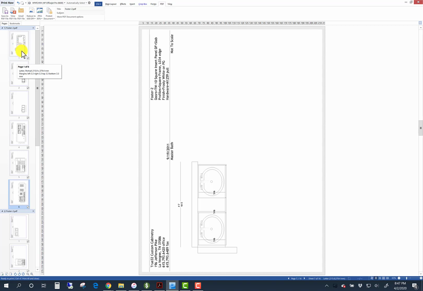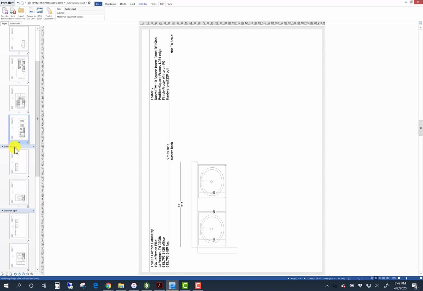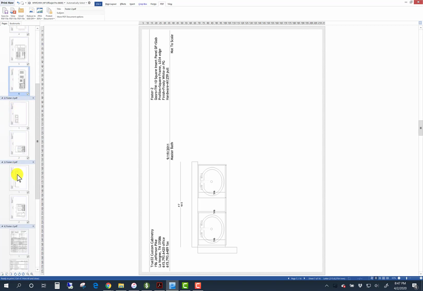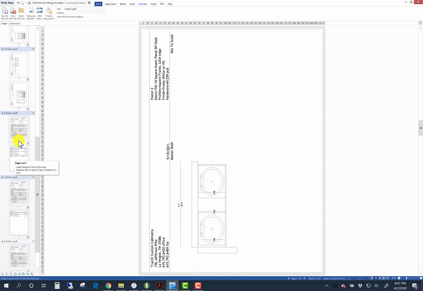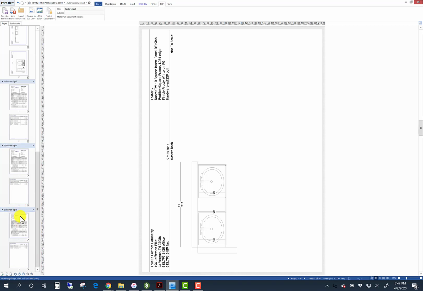I've printed a job to this, and so you can see it's actually broke it down into the rooms because they were separate. So this is the first room, which happens to be the kitchen, and then this is the second room. You can see the little headers there. And then this is the third room. So I've got a master bath and like a hall bath, and then I've got a kitchen. Then I sent all the reports out of Custom Cabinet Estimator, and here they are. And so this is for the kitchen, and then the job details for the kitchen. Same thing for the master bath, same for that last bath.